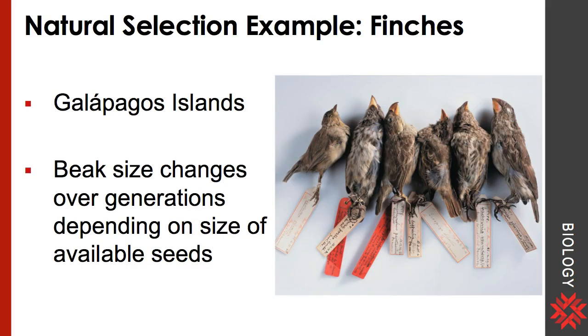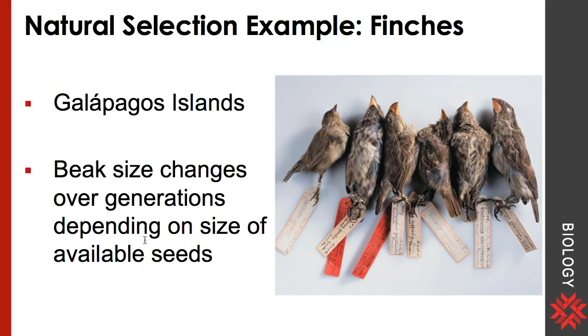A real life example is looking at ground finches, and ground finches are a species of bird. Well, there's many species within it, but this picture here is showing a species of finches in the Galapagos Islands that primarily like to eat these small seeds. Now, you can see in this picture here, these are all the same species, but you have various different sizes of beaks. Look how large this beak is in comparison to how small this beak is.